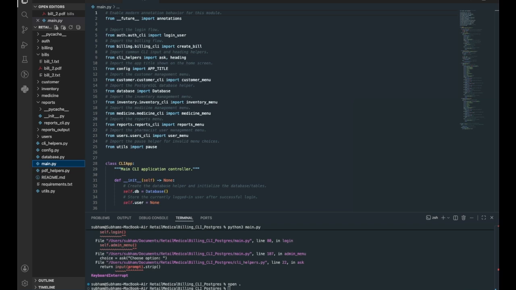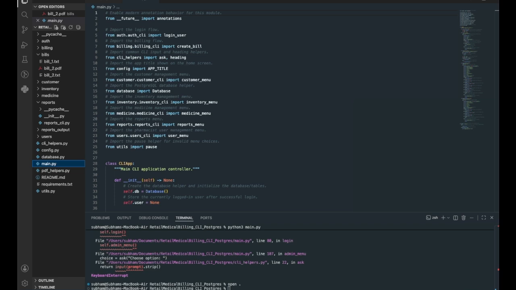This file controls the main application flow. It shows the login menu and then opens the admin or the pharmacist menu based on the user role.